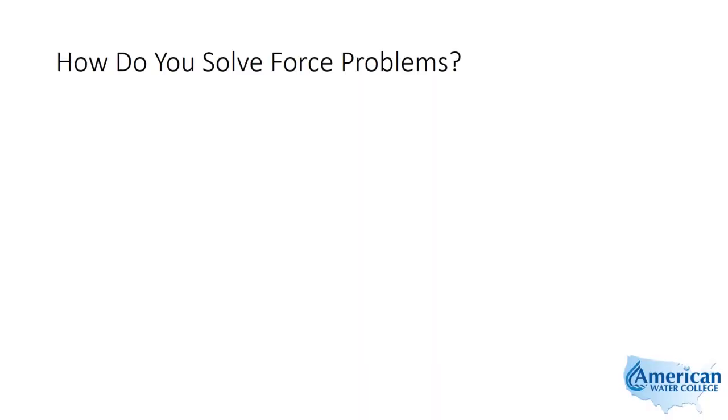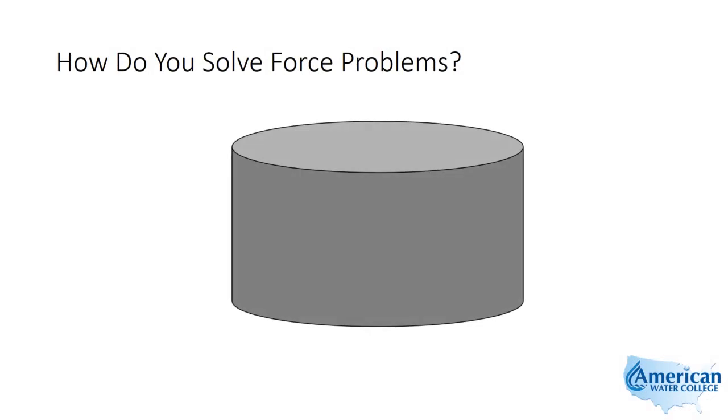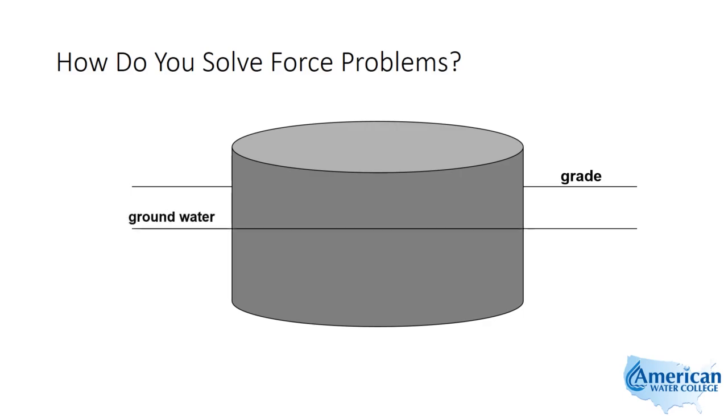How do you solve force problems? Well, here we have a tank that's underground, so it's partially buried. So the majority of this tank is below grade. Then you can see here that we have some groundwater level that is above the bottom of the tank. Okay, so there's groundwater within the soil surrounding this tank.